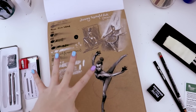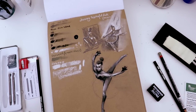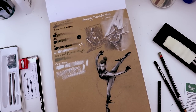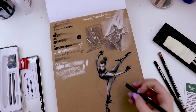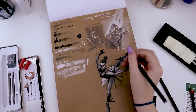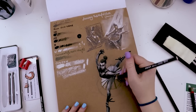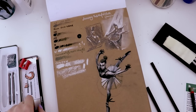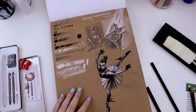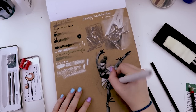Sure, a ballerina would never have their hands spread out like that, but I think it looks kind of cool. Now, this ended up being a ballerina again, even though it's kind of in a figure skater pose. Darker as it goes underneath her body there. You can blend some of those, so it's a bit more of a gradient.